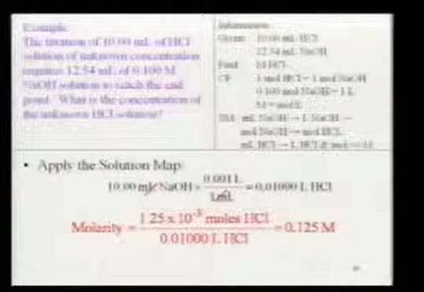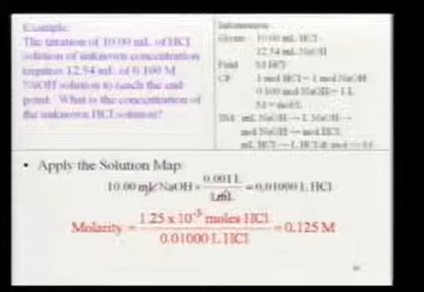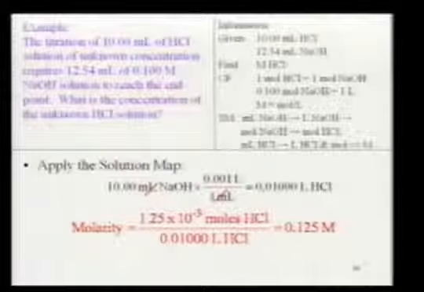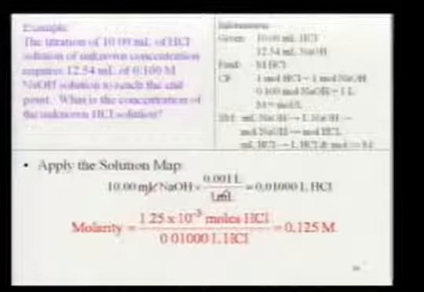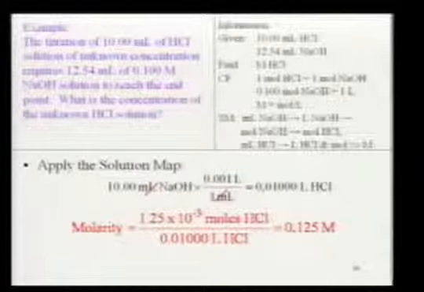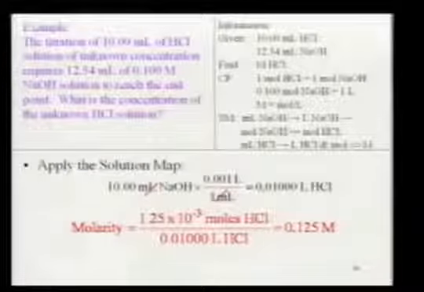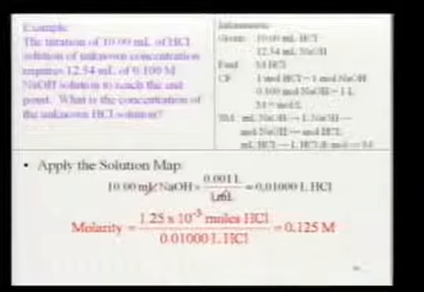How does that play out in solution? Well, we've got to realize that moles per liter. We used 10 milliliters of HCl, right, in the bottom. So that's this in that's this. I converted to liters. So we take our moles divided by our liters to get our concentration. We figured out that the concentration of that acid was 0.125 molar.